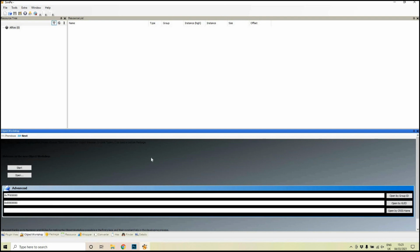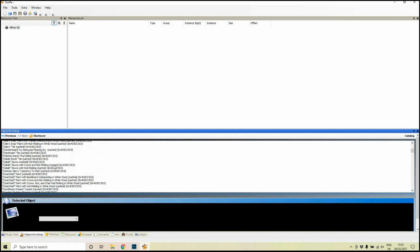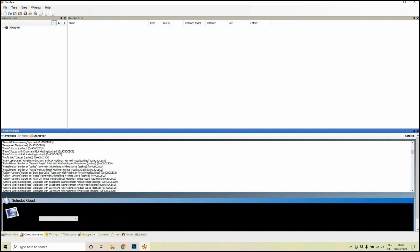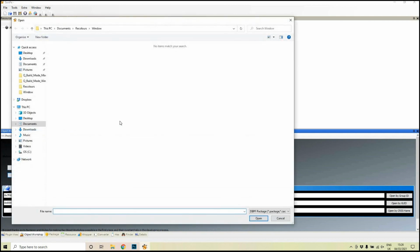In order to find Maxis items, as in not CC items, you go to Start, and then this is what you will see. Over here on the left-hand corner is a button called Catalog. You click on that, and here are all of the Maxis items in your game. I'm not going to be recoloring any Maxis stuff, so I'm just going to click on Start Over, which brings us all the way back to the very beginning of the Object Workshop page. And then I'm going to click Open, which is what opens your CC items.